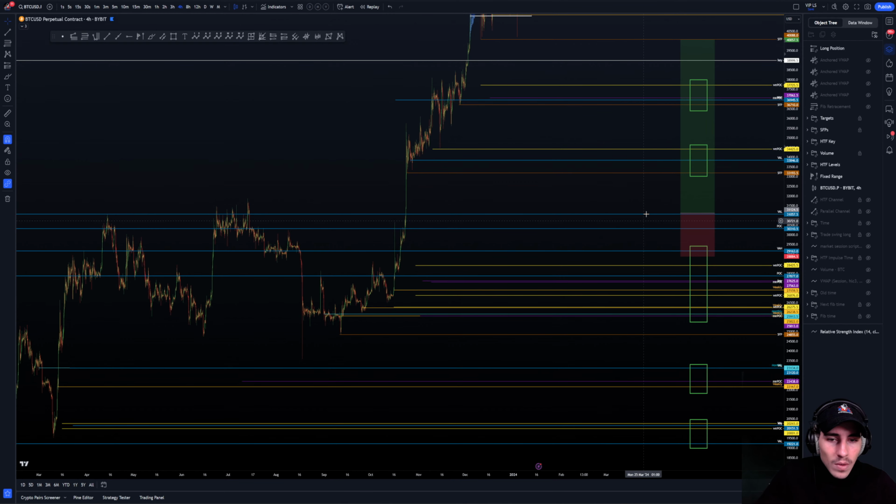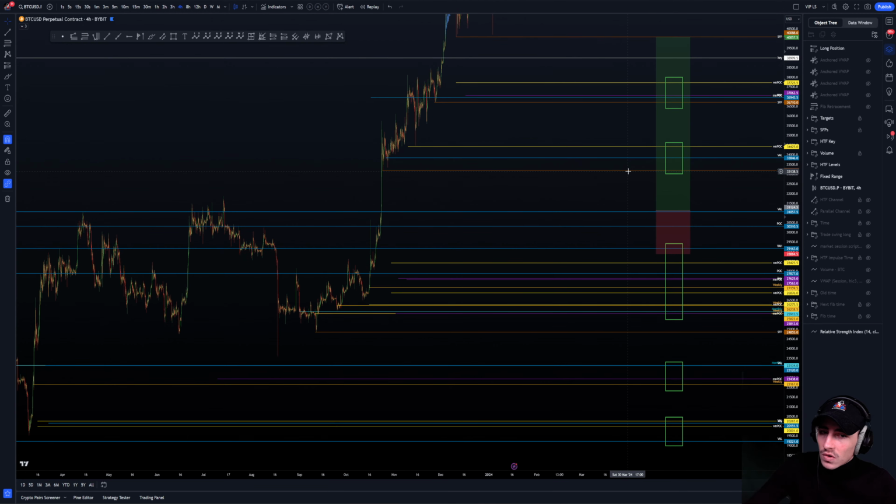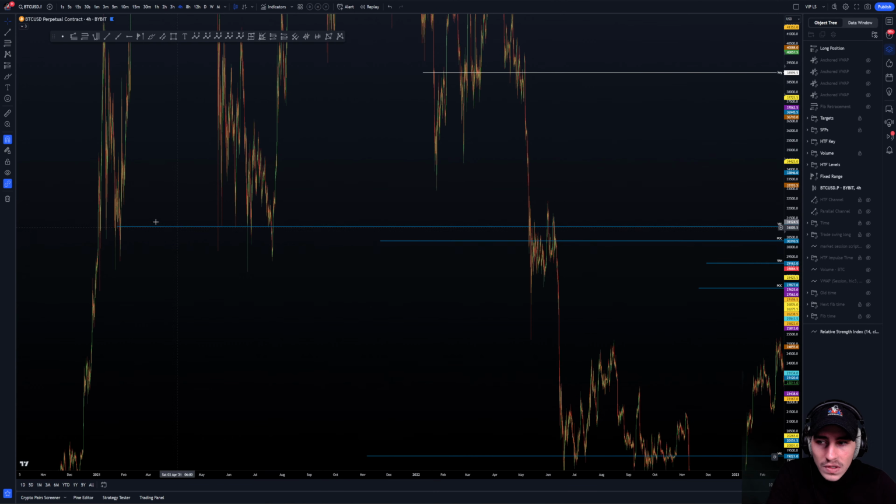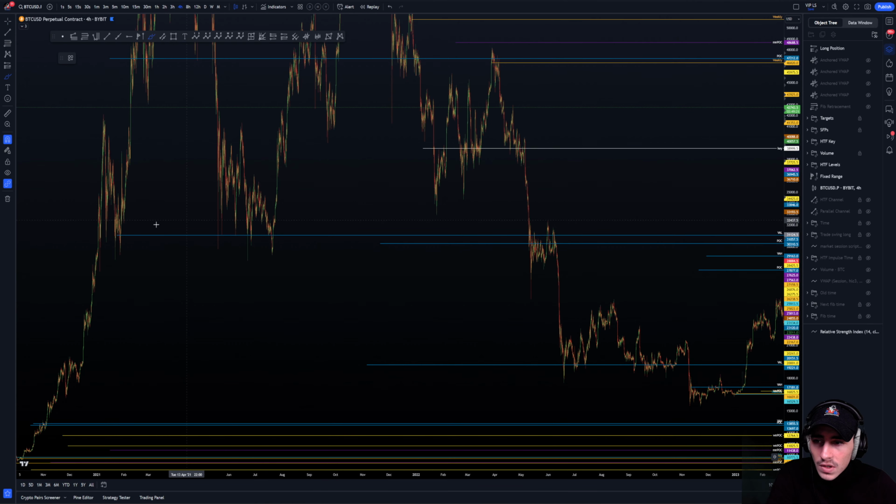Okay, but first of all, you have to be aware of this. If we start breaking this, be aware of these levels. But yeah, be aware that it can also be really quick. We need to see the context here. We're approaching all of this with the wave, so we're going to cover the wave next, so that we can just continue down to the downside and get acceptance below this SR level. To be honest with you, this was a nice support before all of this, you can see here. It was a nice support, flipped to resistance, and then finally broke through, so we can flip to support, but we need to get context.